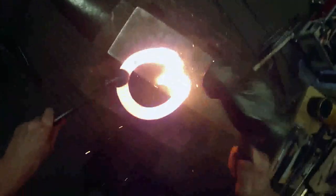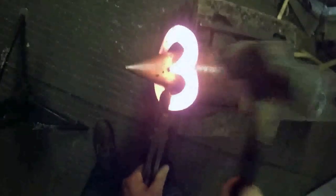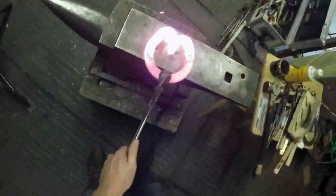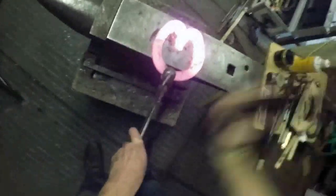So I've made sure I've held it in the right place, flat face of my hammer, that's that one nicely forged in. Just light overlapping blows there. That bow surface is forged in there, into the back of the V. A little bit of that angle, a bit of that angle, and a bit straight onto it. That's that forged in. Now draw my frog plate. Frog plate out quite nicely there. Still just about hot enough that it'll still be welding.